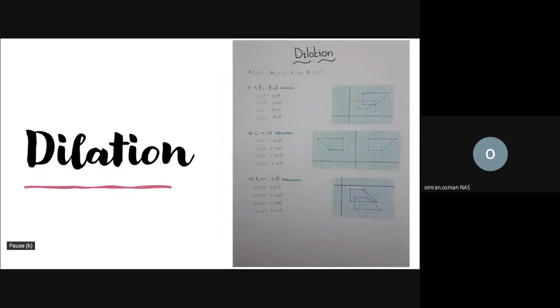Now let's take a look at a longer problem. In this final question, we have to use three of the rules of transformation. In the first part of the question, we have dilation. We can see that the image increased in size with a factor of 1.5. In the second part, we flip the resulting image across the x-axis because we have a negative sign in the formula. And finally, for translation, we move the image 1 point to the right and 2 points down the graph.